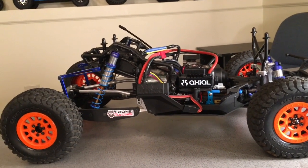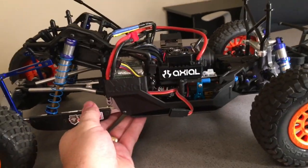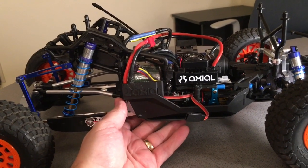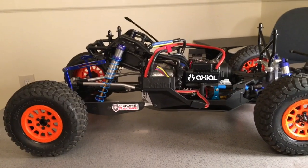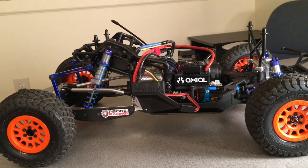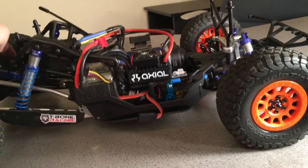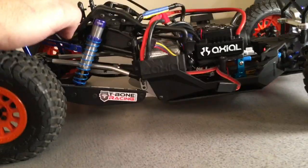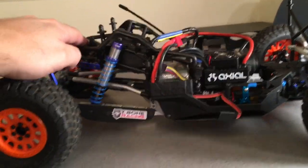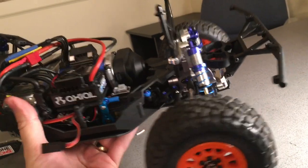travel, and I guess if you lift it off the ground, I did lose a little bit of shock travel. The rear suspension doesn't drop quite as much as it did, but after adjusting these shocks to the rear position and running it, I can tell you that it's more stable with the shocks in this position, and looks more realistic with the body on. And you still have plenty of shock travel back here. Regardless of what position you use, your rear end will not bottom out. Your front end will.